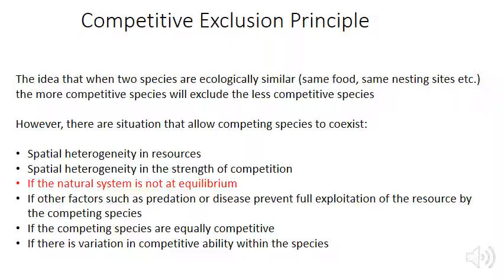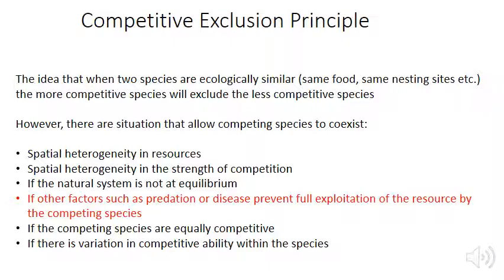Another way to take this point is to think that even if a species is slowly driving another one to local or complete extinction, that process isn't going to happen overnight. So sometimes when we see species coexisting, what we're seeing is really the process of an extinction, but that just takes time.